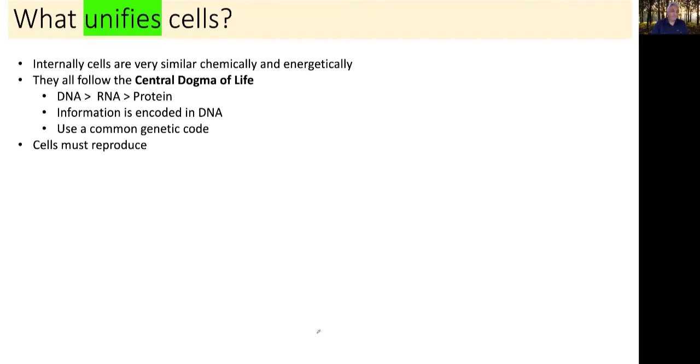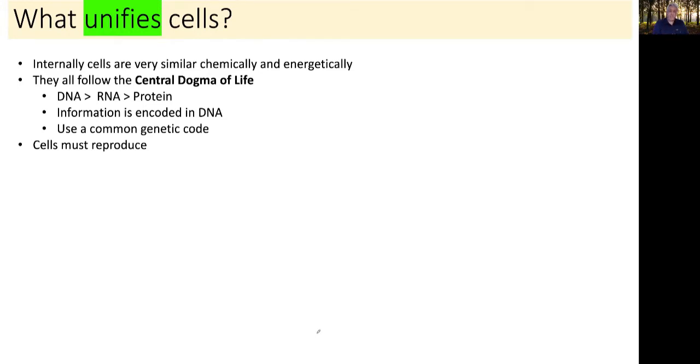And the final thing is that all living cells must be able to reproduce in order to keep that particular lineage going. If they can't reproduce, then that's the end of that cell line, and extinction will be the next most common outcome. So my cells, they came through my parents, and their cells came from their parents. But apply that not just to human beings, apply this concept to all living things, from fungi, plants, bacteria, and protists. So we'll maintain this theme throughout the entire course.